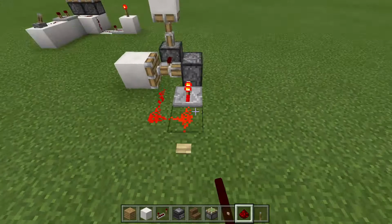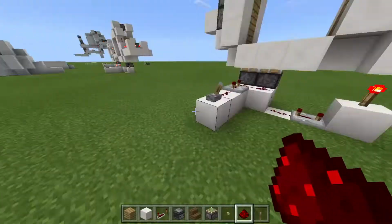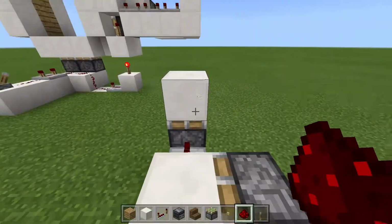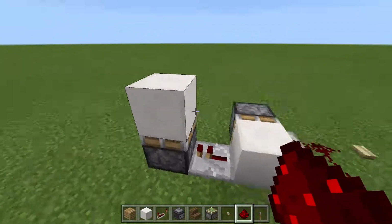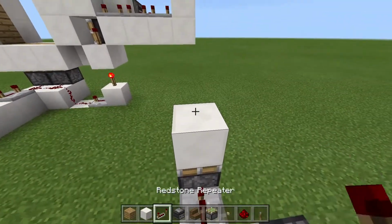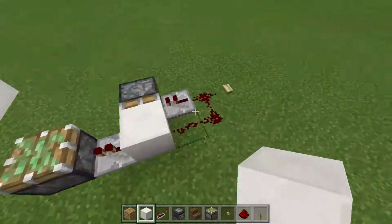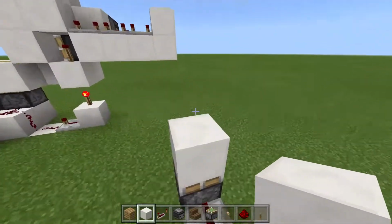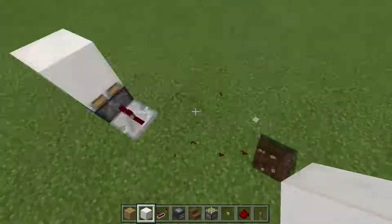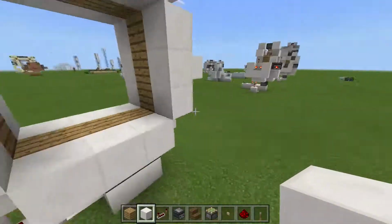So, as you can tell, this is a super fast mechanism right there, but even the fastest mechanism that is available, this piston will always retract this block, always. In Java Edition, this is not so. If the pulse is fast enough, the block will just stay, so if I do this, you can tell it went back down, but in Java Edition, it would just stay up here, and then it could just pull it right back down again. So that is not in this world, so you have to do this kind of setup in PE and Windows 10.